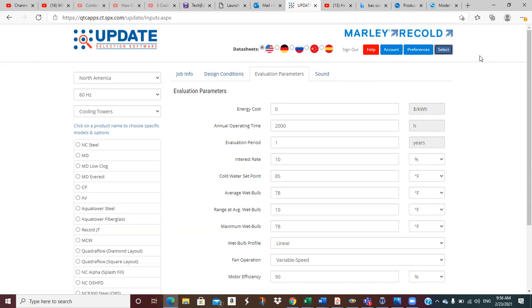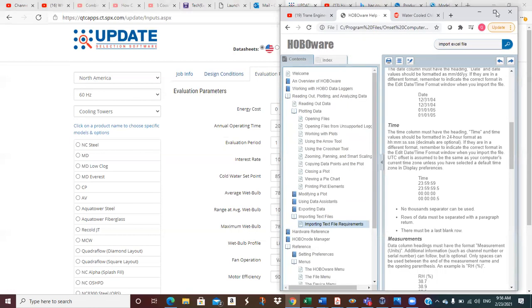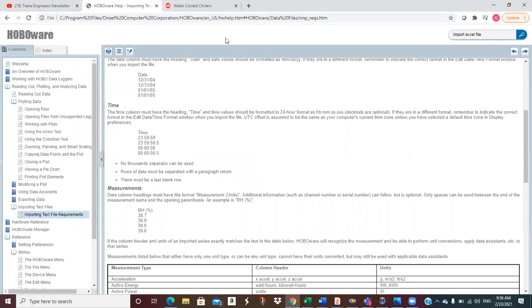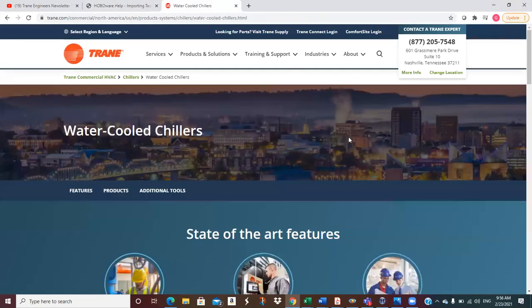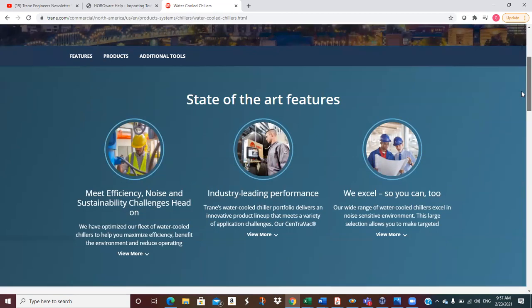Okay. Then as far as chillers, I will send you information and links to where you can select chillers, things such as that. So, for example, Train, they've got information here. And as far as I know, they still have big PDFs that you can look at. So this stuff kind of changes from time to time. So I'll have to get in and see where all this stuff is sitting right now.